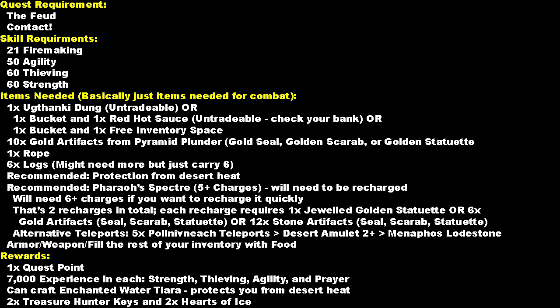The first item on the list, the dung, is untradeable, and if you don't know where to get that, I'll show you right after I'm done with this. To get the dung, though, you need an item called the red hot sauce, which is also untradeable. Check your bank for that. If you don't have it, then leave a free inventory space for it, and I'll show you how to get that as well. And you're going to need a bucket to hold the dung.